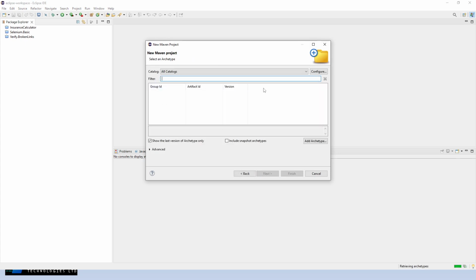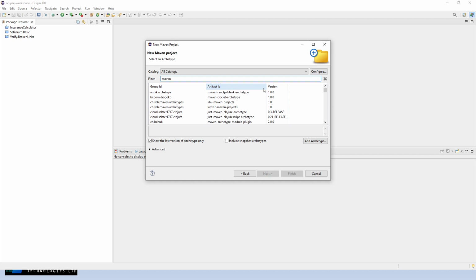And from here, I will type maven-archetype-quickstart, select Maven archetype quickstart, and then click on next.